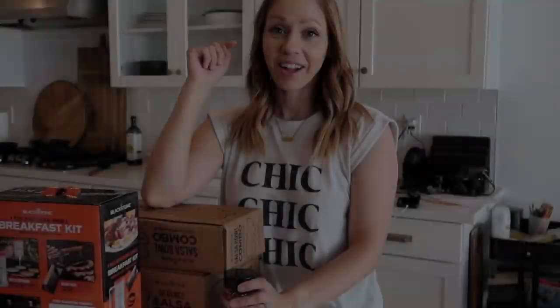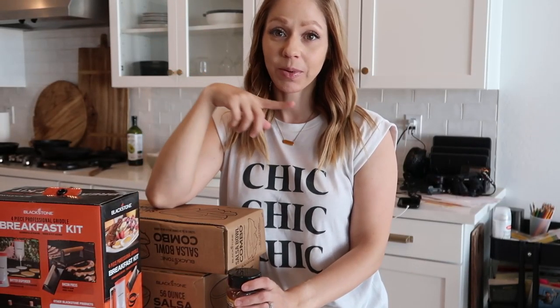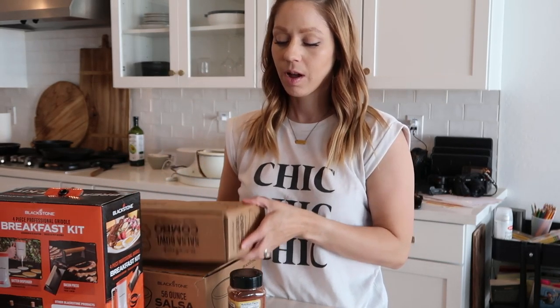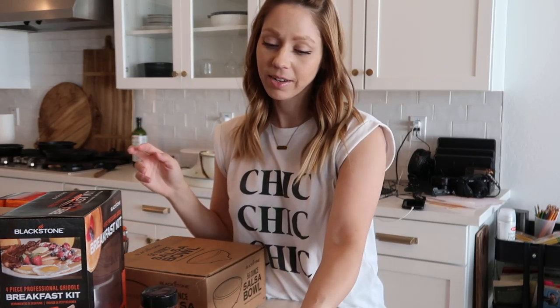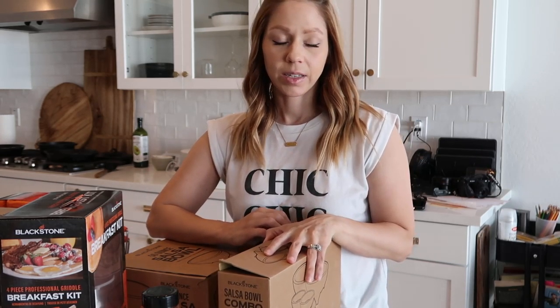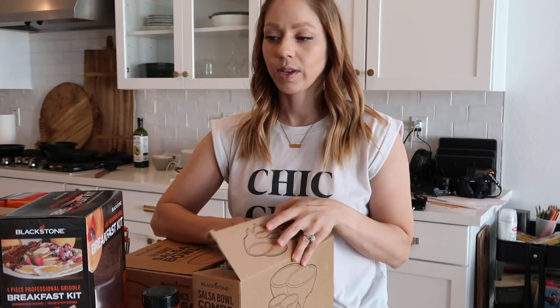Alright, so we got the barbecue all put together a few days ago, and now I'm looking through all my Blackstone packages, all the fun little kits that they have. We're gonna barbecue tonight and use some of the products. Josh really wanted to make carne asada. I'm not a fan of it. I don't normally get that kind of meat when I go out to Mexican restaurants, but he loves it, I guess. So he's gonna make that.